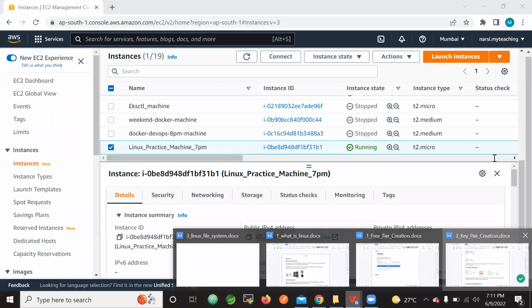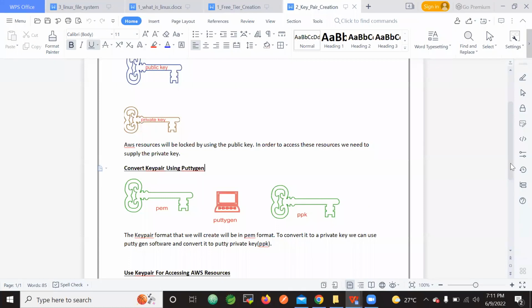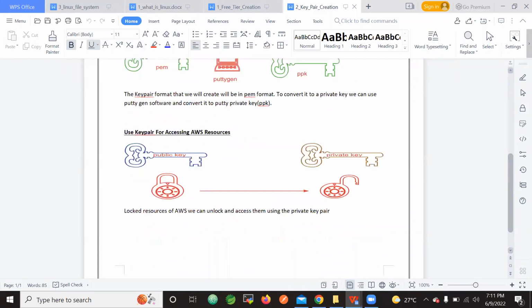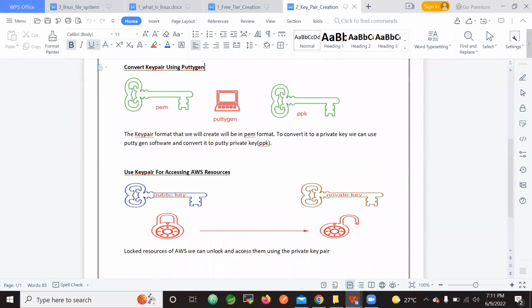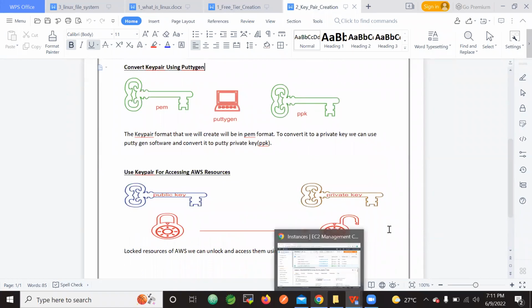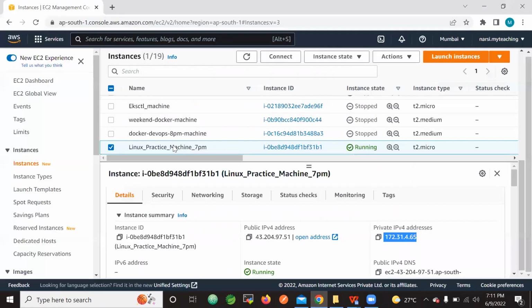Yesterday... Sir, sorry to interrupt. Sir, what is the use of the private IP address that the machine has got? Okay, so this private IP address will be used to communicate from one machine to another machine. For example, I was connected to this machine, and from this machine to this other machine, if you would like to connect, transfer files, or get files from other machines, then the machine to machine communication will happen using this private IP address.